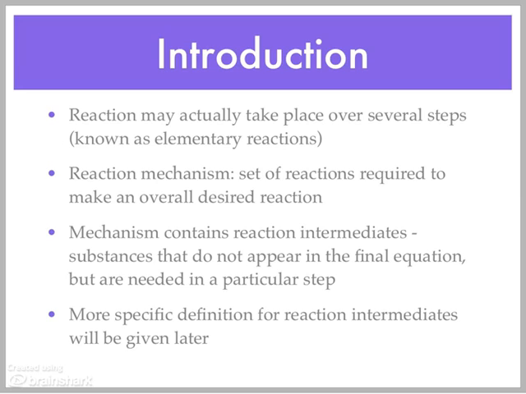And we'll get into this a little bit more within the next couple of tutorials. As far as a reaction mechanism, it's basically that set of reactions required to get to the overall desired reaction. Now, each mechanism contains what are called reaction intermediates, where they don't appear in the final equation, but they are needed throughout the different steps that you have. And I'll give a more specific definition for that a little bit later.